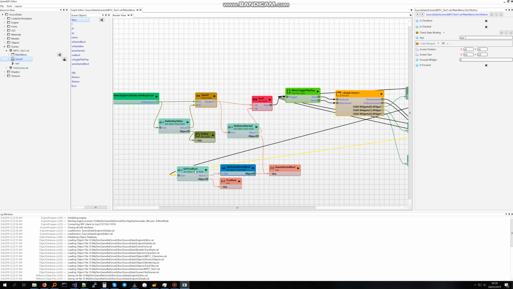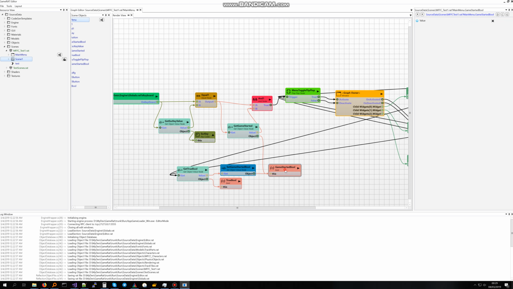Here we've got another object which I've just called true bool, and its value is true. So this get object value node will get the value of true and send it out with the signal, so this will be true. And then this is a set object value node, which is just the opposite of a get object value node.